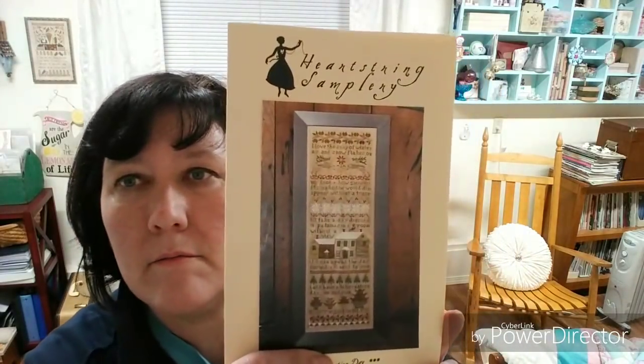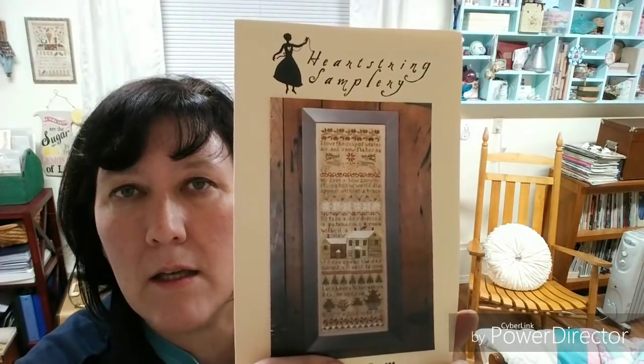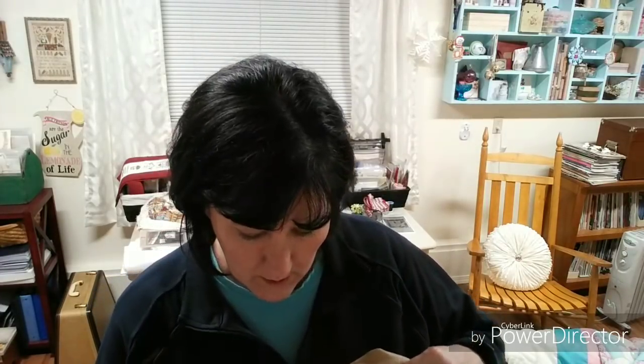Hibernation Day. So this is Heartstring Samplery. And I started on this. I know there's some people on Instagram. Lori's doing it with me. There's some people on Instagram that are doing it as well. And I am a middle starter. So I started in the middle. I could have started at the top.